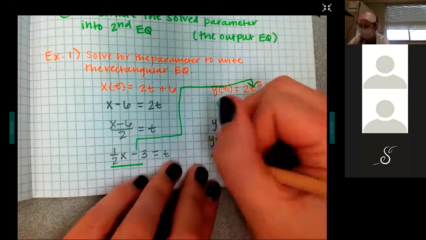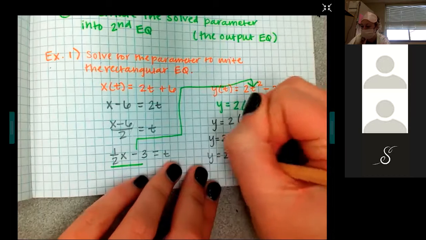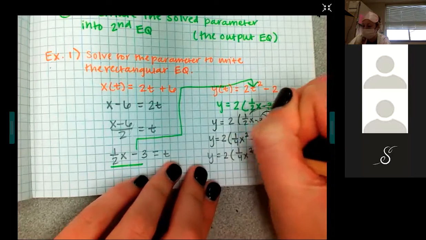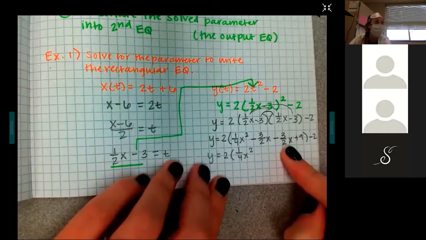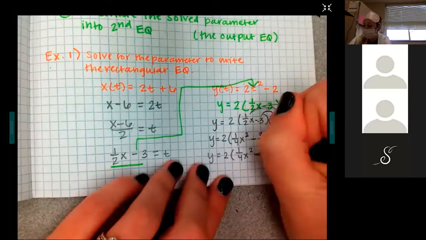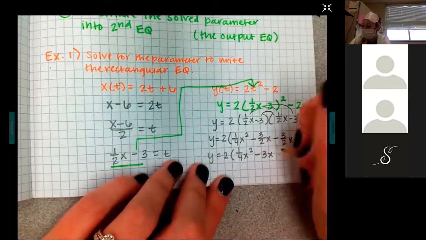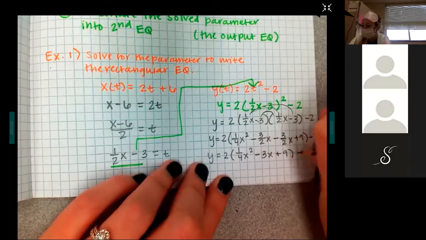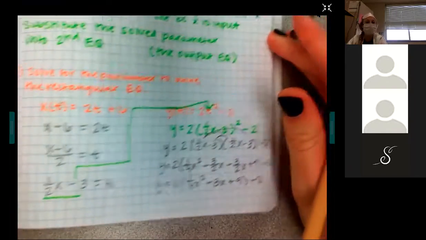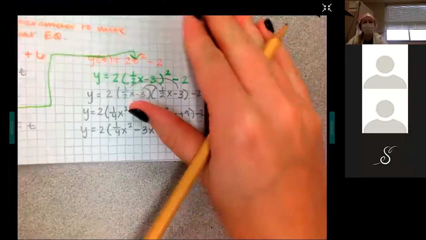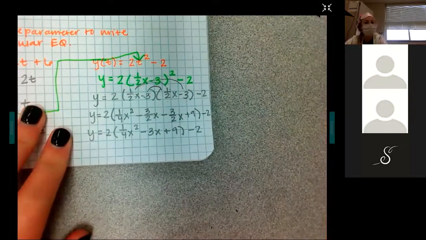So what Kendall said was the middle terms inside the parentheses, if you have 3/2 and 3/2, that makes 6 halves, which is just 3. So this is minus 3x plus 9, and then minus 2. Probably should move this because I think the people later may not be able to see it. All right, so now what do we do?